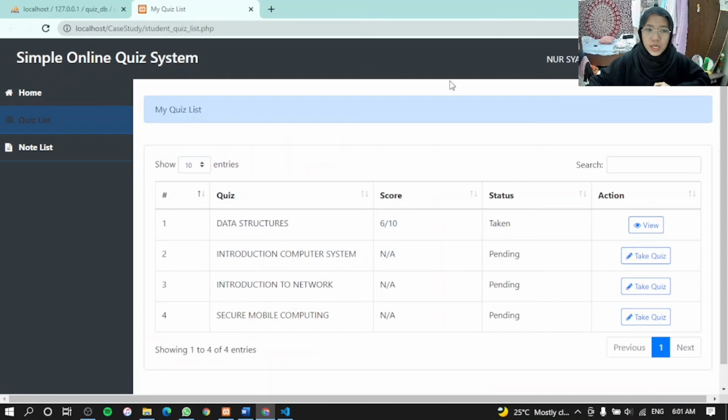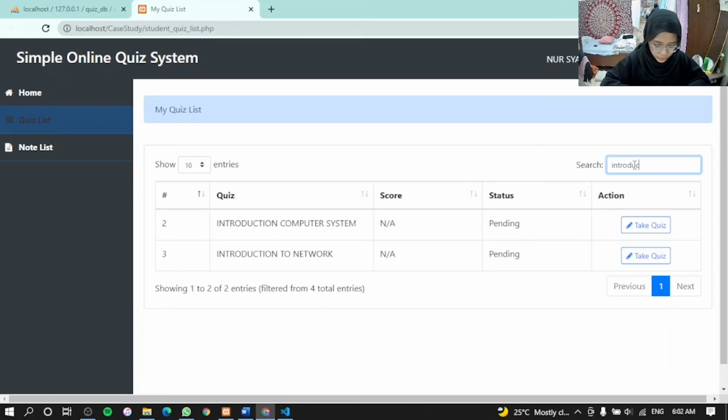Now let's see the system. Here you can see there is a search box. You can search for your desired quiz. For example, I will search introduction.